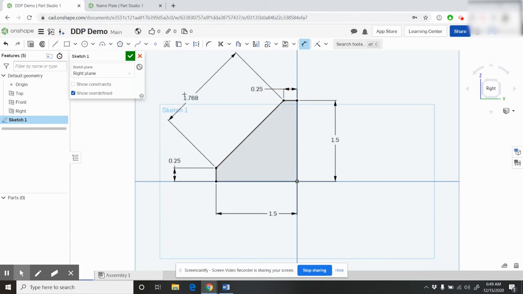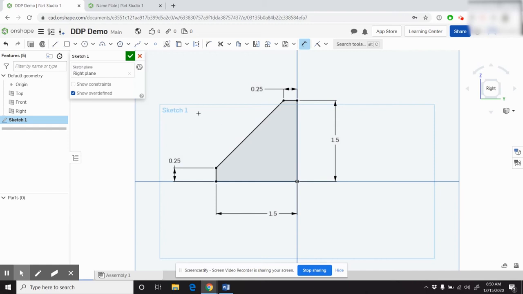Now, if I try to dimension this, and I'm like, you know what, I want it all to be like that, and I tell it I want this to be 5 inches, which is kind of ridiculous, it's going to yell at me because all of those constraints that I did before cannot exist. I can't follow all the rules at the same time. This is sort of like telling you to touch one side of the classroom and the other side of the classroom and not break your arm. So that can't be done. It's just saying, yeah, we can't do that. Could not be solved. So it's just not even going to do it. And I'll just delete it because I don't like seeing all the red lines there.